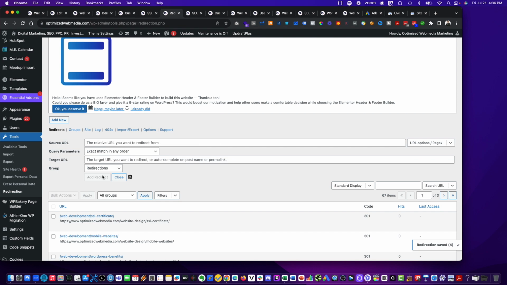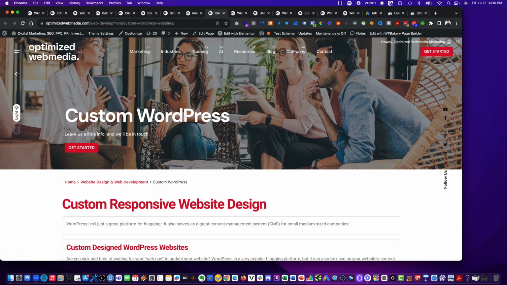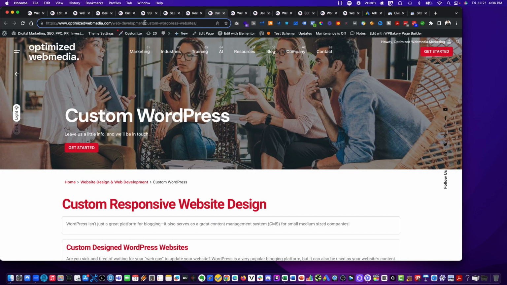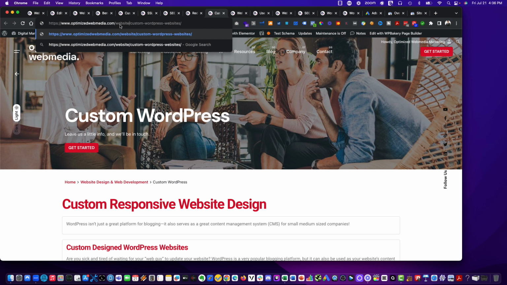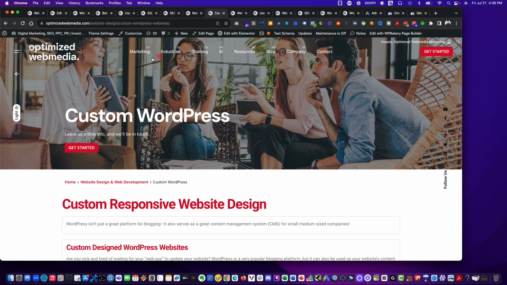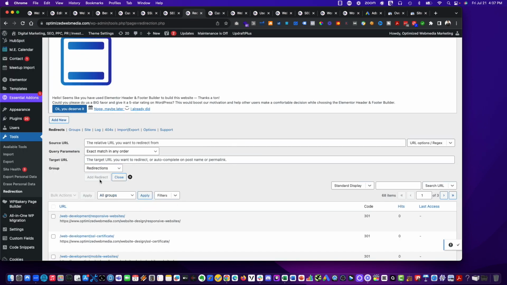Perfect. So add the redirect. Go to the next one. Copy that. So I'm only going to add the redirect once I can confirm that it actually updated the URL structure, right? And so as you can see, it has. So I'm just going to go ahead and create that redirect. Next.